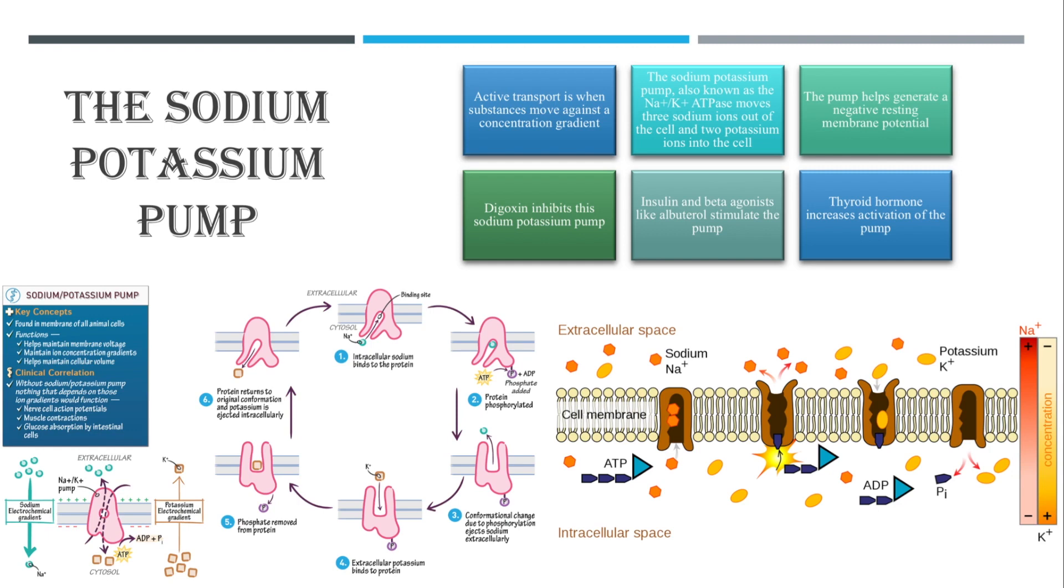Let's discuss a little bit more about just how important this pump is. There are many drugs that can act on this sodium potassium pump. For example, there's a cardiac drug called digoxin which can inhibit this pump. It works mostly in the heart so this will lead to the inhibition of another sodium calcium exchanger, which increases the calcium inside the cells to increase cardiac contractility or how hard the heart can pump. It's sometimes used in patients with heart failure.